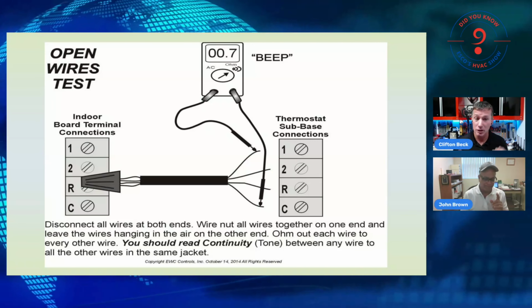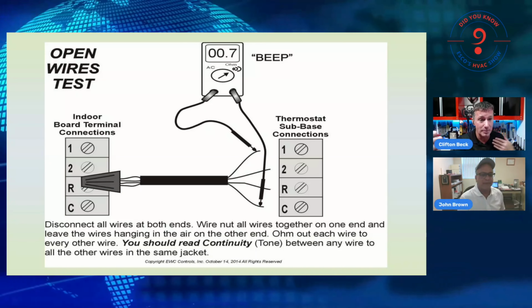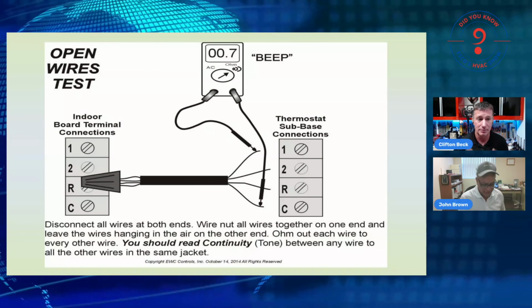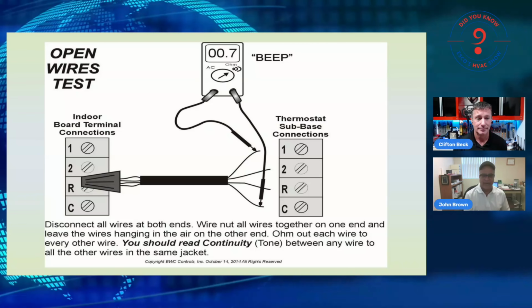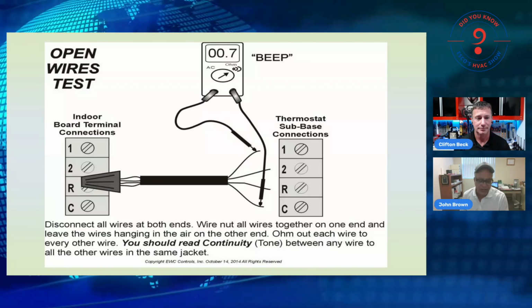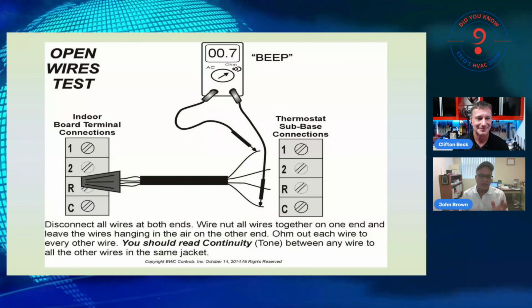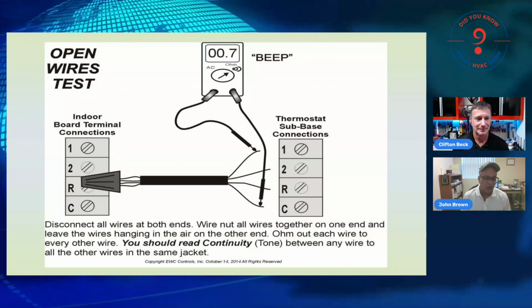Exactly the same. We're the same distance. We're traveling the same amount of distance on the same diameter copper. We should have the same resistance, same impedance. Exactly. So don't forget these tests, gentlemen. They're extremely important. I like to tell guys, when all else fails, ohm out your wire set.